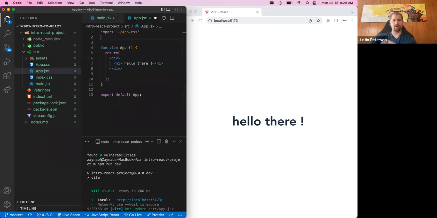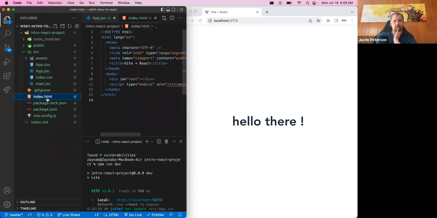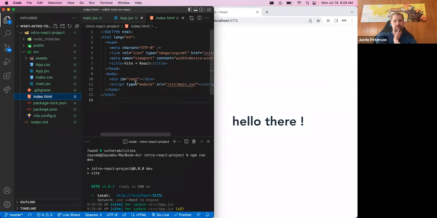Yeah, Justin. Can you pop back over to where the index.html is, where this is going? So you just have a div ID root, and then you have that root ID giving just a simple H1 hello there.